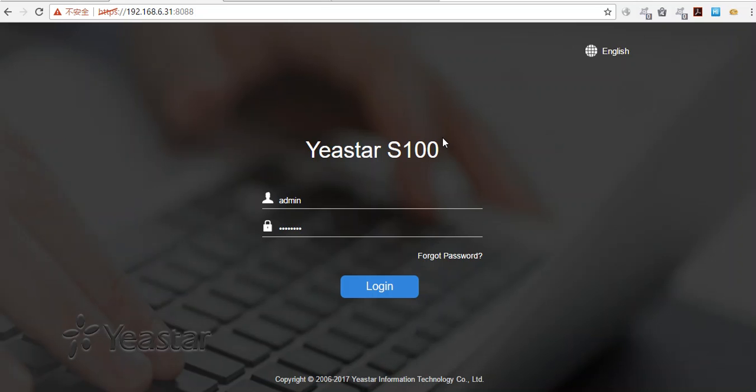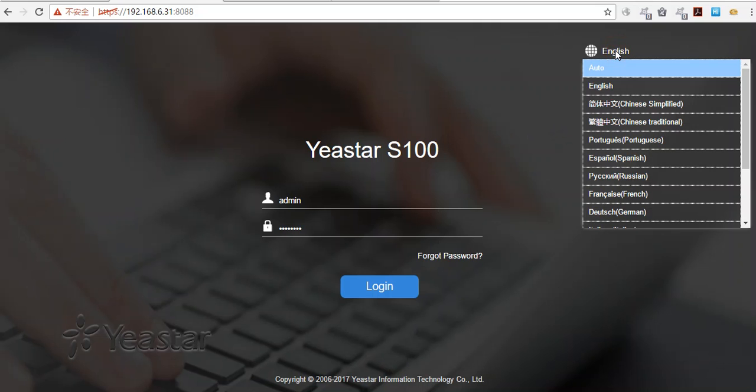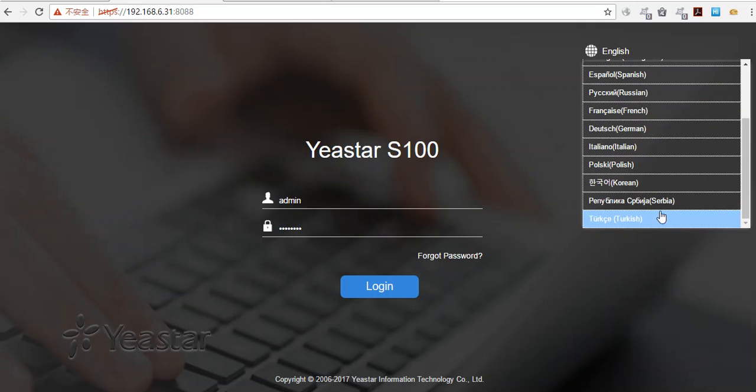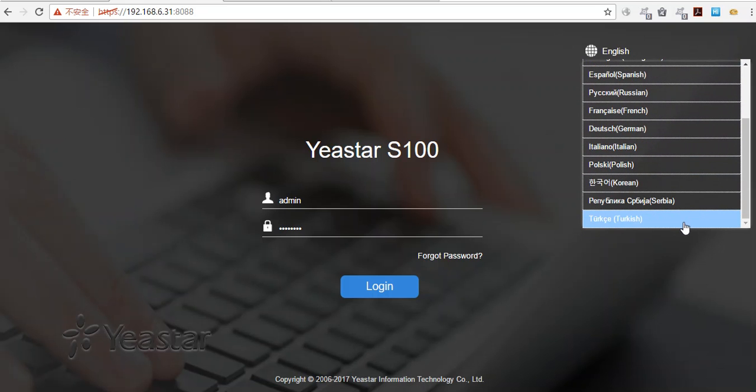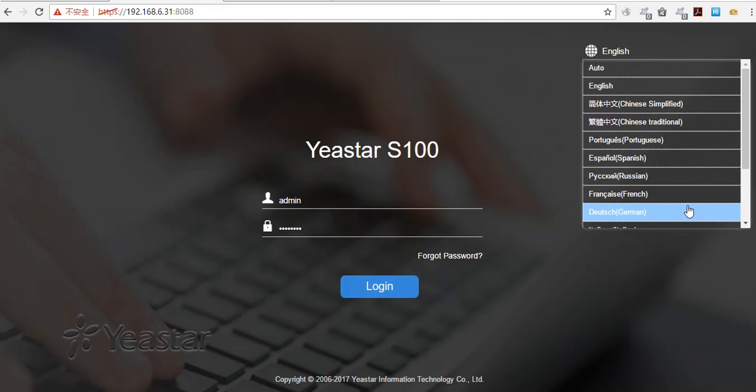But before you do that, you might want to choose a language of the system. Here are the languages that we support for your Web GUI. You can see we support most major languages in the world, and of course, if you find that your local language is not included, you can always contact us. We can always work this through to see if it's possible that we add your language into this list.